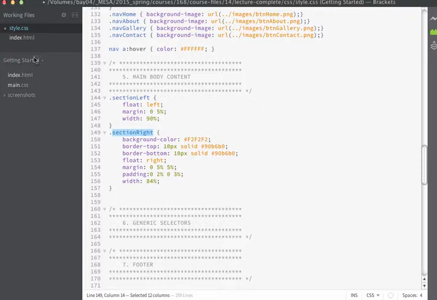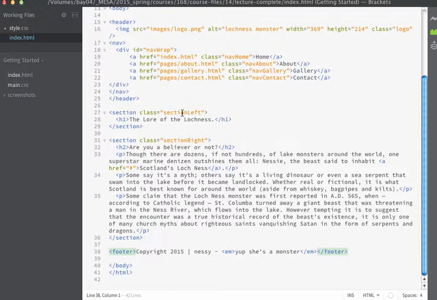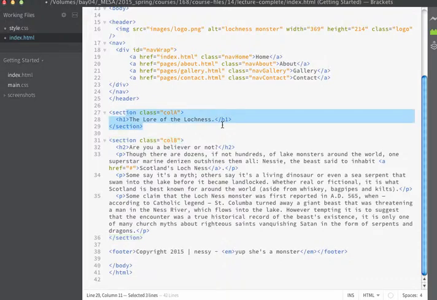So I find that when I'm creating two columns, instead of naming my sections like section left and section right, I think it makes more sense to name them something like column A and column B. So maybe this one would become column A and this one would become column B. Now you might argue that A comes before B, but just having these be A and B, it's not like it immediately has to be on the left or on the right. It just is the first column that was declared in my HTML. So I think that this is better.